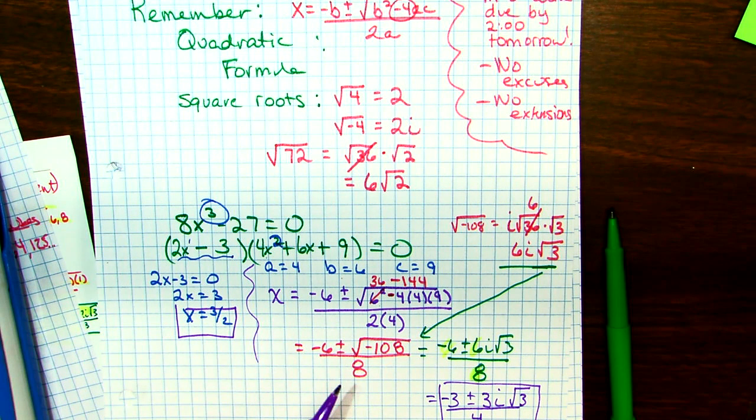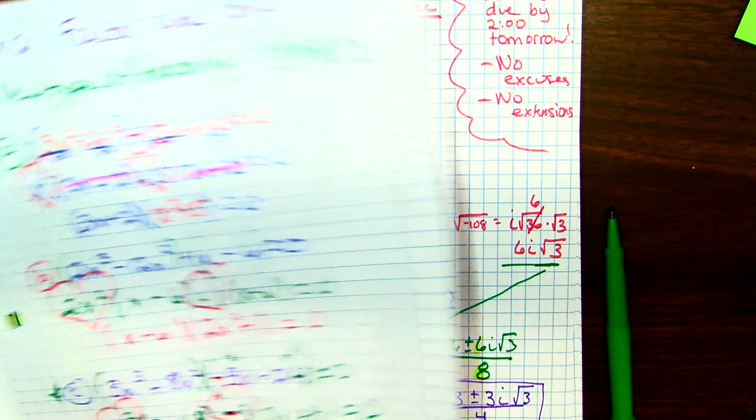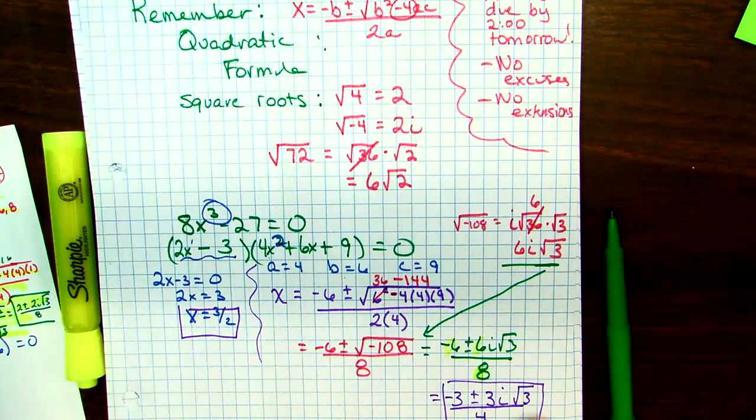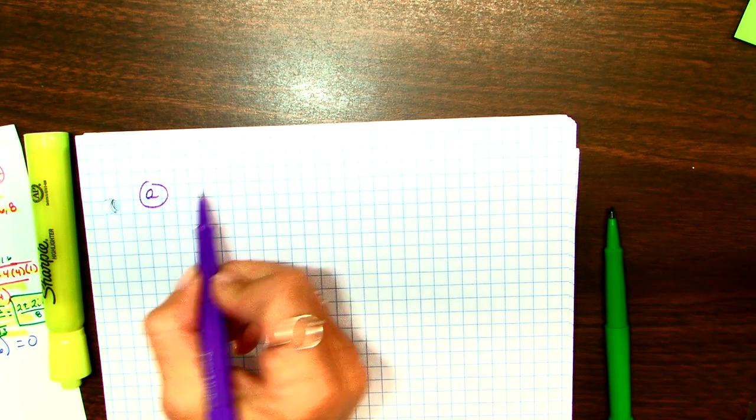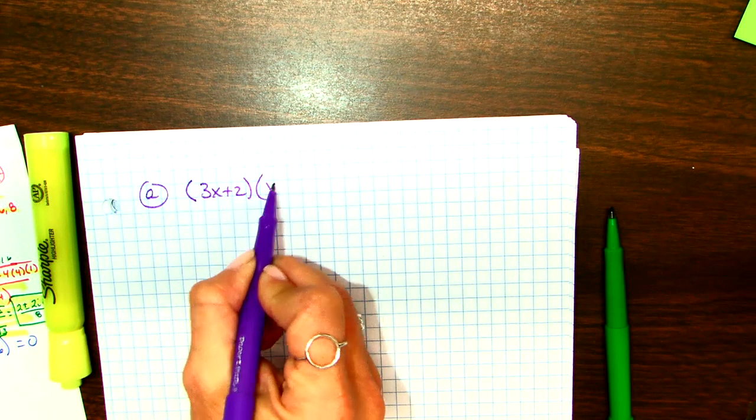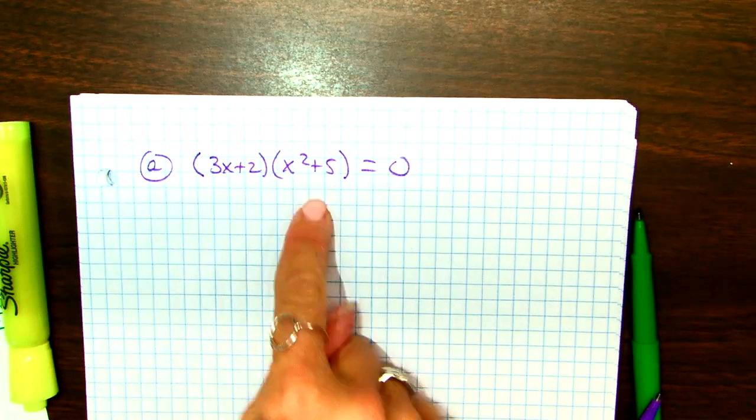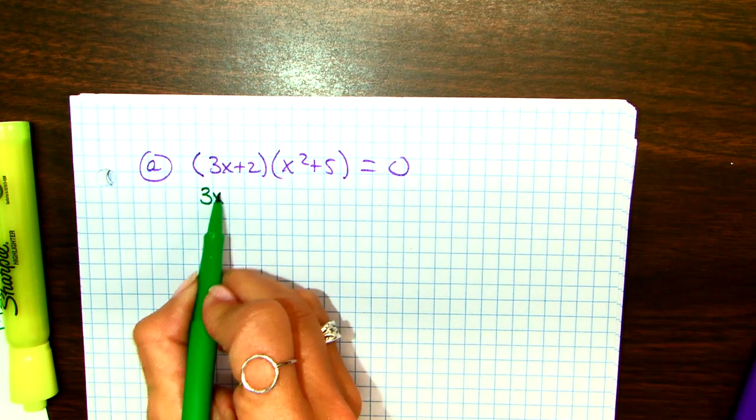Okay? That's a lot of work. I'm going to do one in the homework with you in a second. But I've got to show you the easier one. That is the harder of the two types of factoring and solving we did yesterday. Okay? So, that one. Let's also, from our notes yesterday, I'm going to, let's do A. Okay? We'll do A. We factored it, so I'm going to go right to the solving part. So, part A, we ended up with 3x plus 2, x squared plus 5. When we factored, we got that answer. Okay? Factored form, solving it is setting them equal to 0 and solve. Here's the thing. You don't have to use quadratic formula for these. These should be easier to solve.